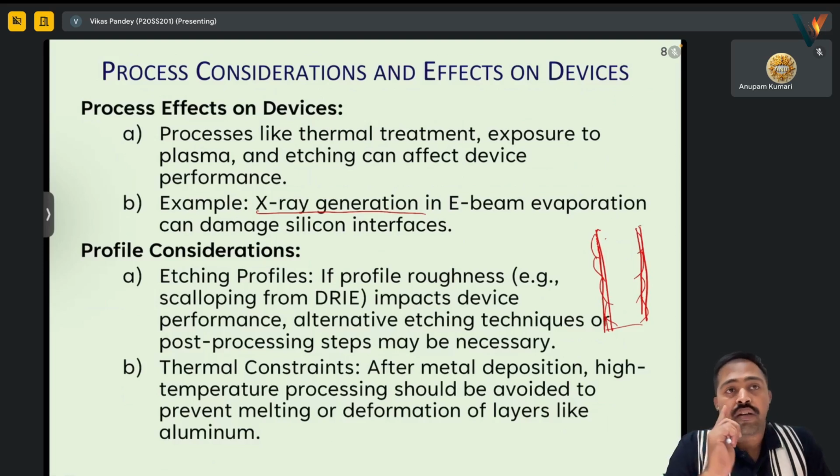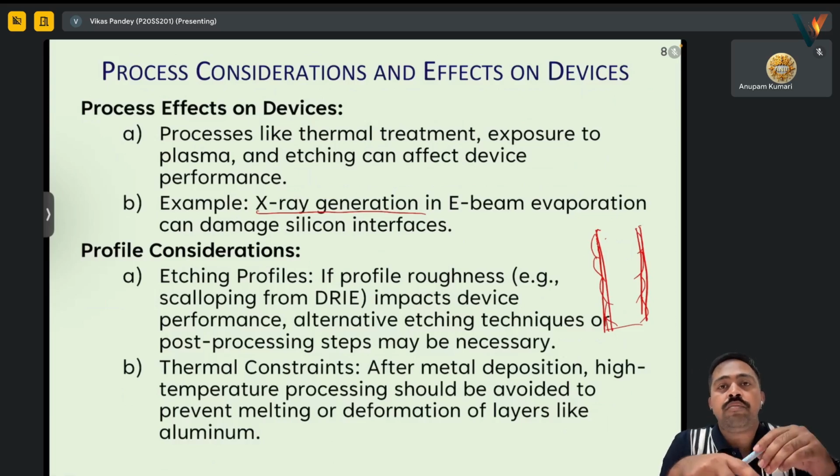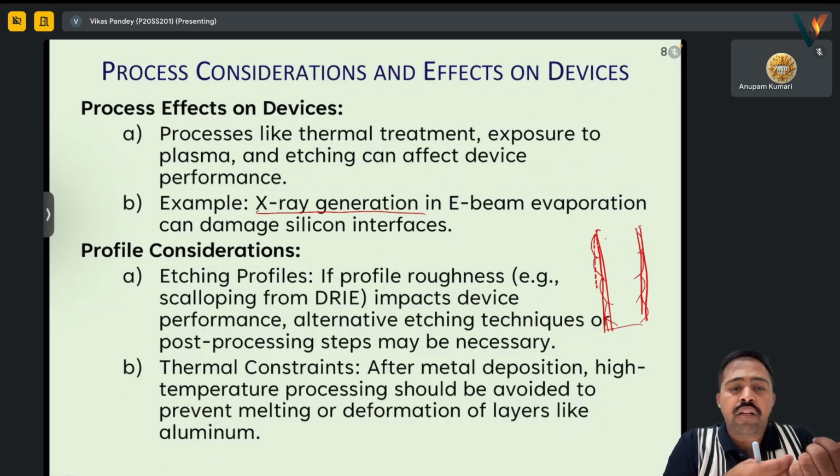Once we have done metal deposition, high temperature processing should be avoided. Like if you have already deposited, say, aluminum, and then you try to do oxidation of silicon, that will damage aluminum because the oxidation is done at 1100 degrees Celsius. That will melt the aluminum metal, and then we will not get good devices.